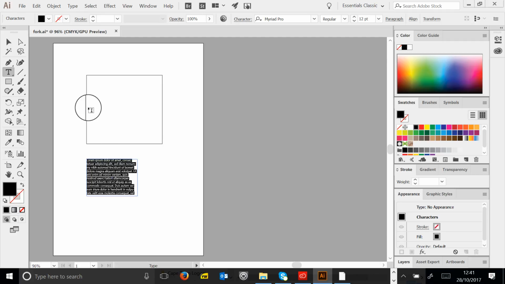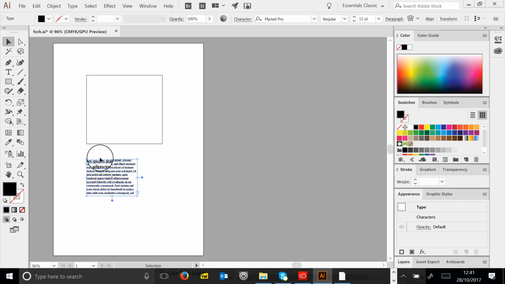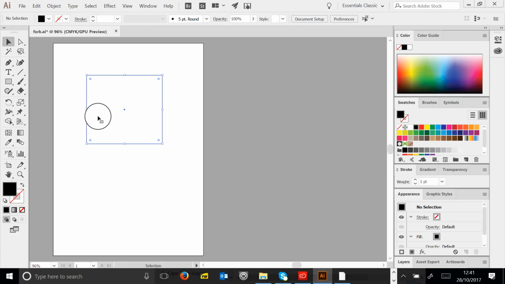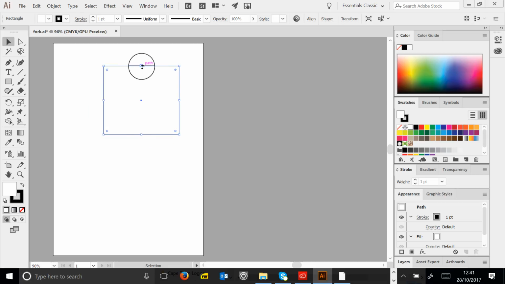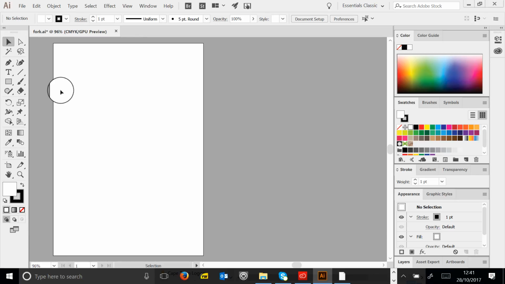Now, right from the beginning, get in the habit of using your black arrow, because when you create an element, you want to control that element. You want to move it around. You might want to select it, move it, make it smaller or bigger. So you're always going back to your black arrow. The white arrow is something else which I'll explain to you later, but the black arrow gives you control over the element that you create.